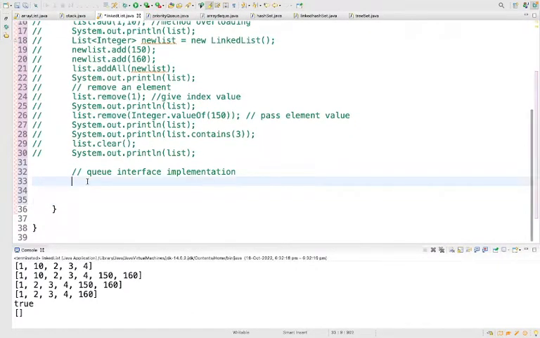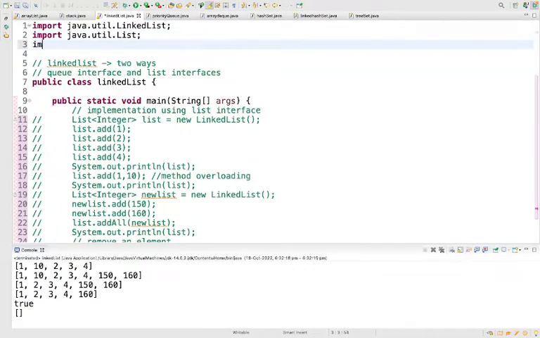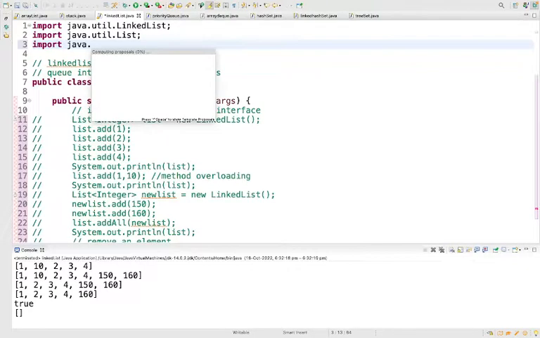Okay. Now, in this, if you have to create an object for it, we can take Queue as an interface, and we are passing the type of value it will contain, and then we are giving it the name queue for better distinction, and then we are calling the class LinkedList, because that's the main data structure on which we are working. And then we have to import java dot util dot Queue.